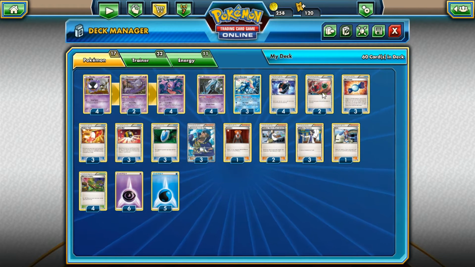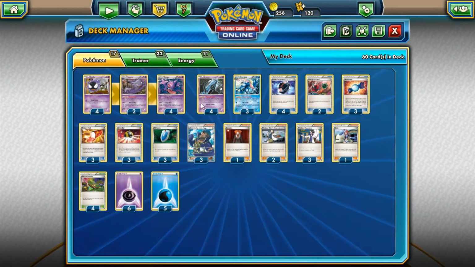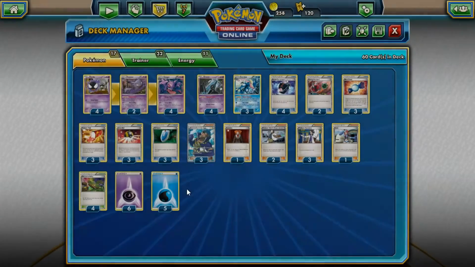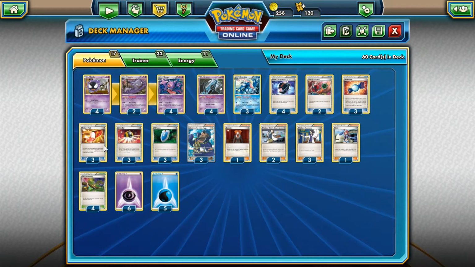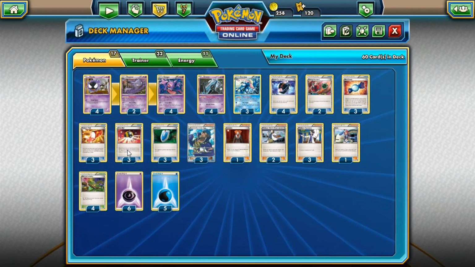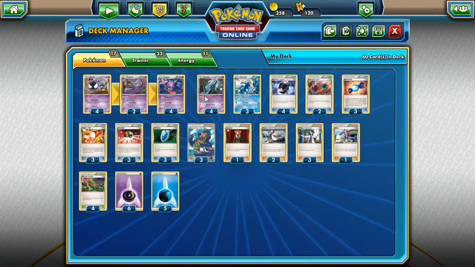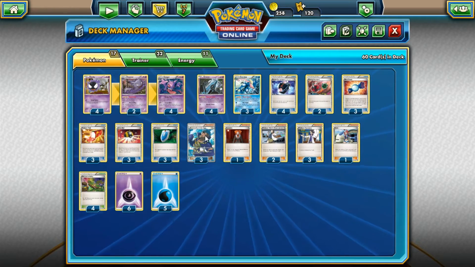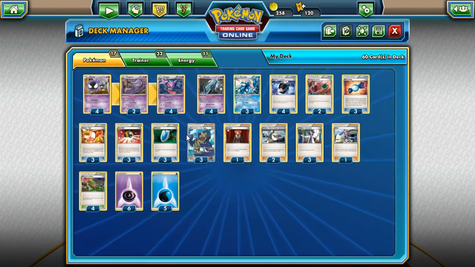So that's where we have Energy Retrieval, and then we have Rare Candies, of course, to evolve our Gengar as fast as possible. We have 3 Trainer's Mails. This is to look for Vs Seekers, Ultra Balls, maybe even Battle Compressors, any kind of item card we have in here. We have 3 Ultra Balls. This is mostly for the Gengar and Greninja, but of course if you want, you can also Ultra Ball for an Unown to just put on the bench. 3 Vs Seekers, up to you if you want to run 4, completely up to you.